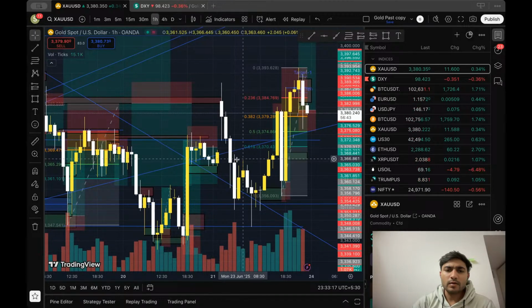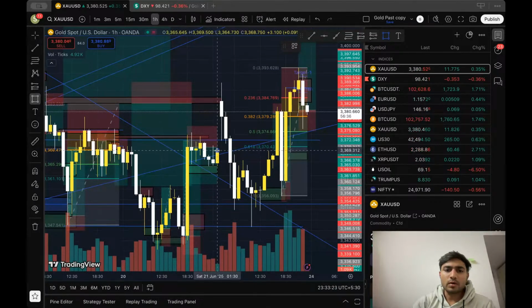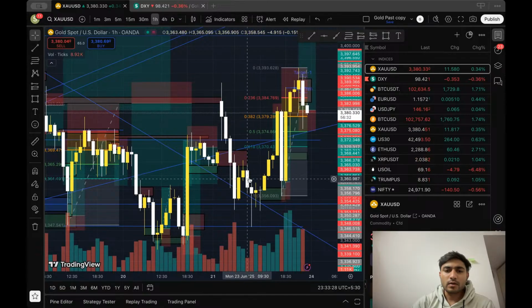Then we'll have a move till this breaker block. Is that a breaker block? Yes, breaker block in 1 hour level. Then yeah, we have a downside move. We could have captured this, but 8:30 pay, which is also very early for me.